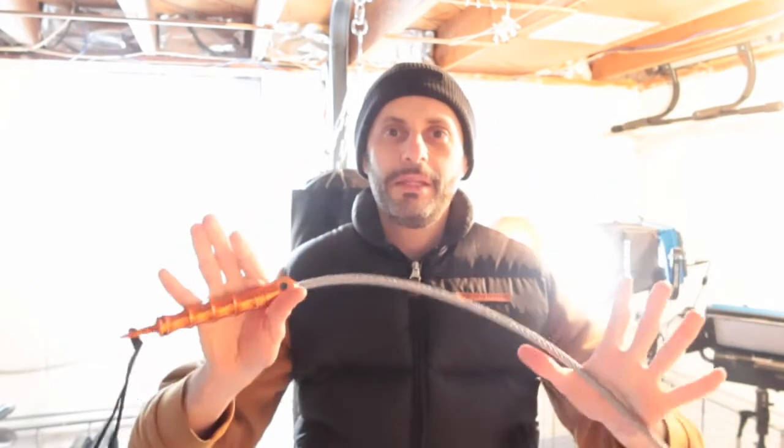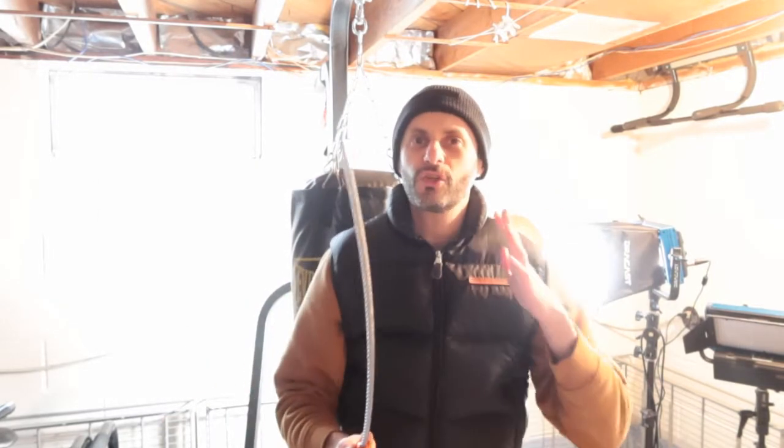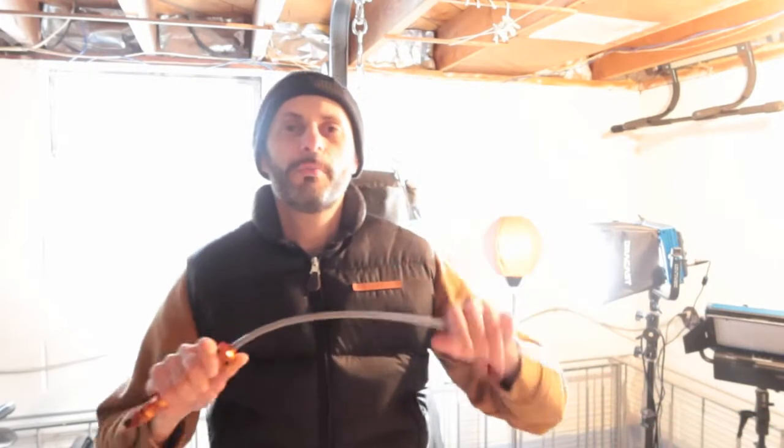It looks very intimidating as is, just getting it out. So somebody might think twice, and if you swing this around, it'll make a lot of whooping sound. You can hear it right there. And this is just swinging it very soft. You can just also spin it around as well. Have to watch out not to hit the camera or my face with this thing, because this thing is going to hurt. This is going to be super extremely painful as well.